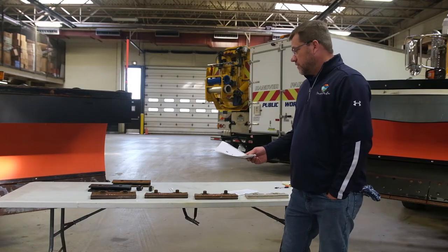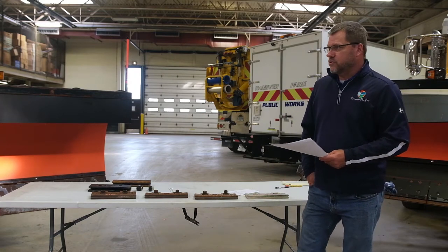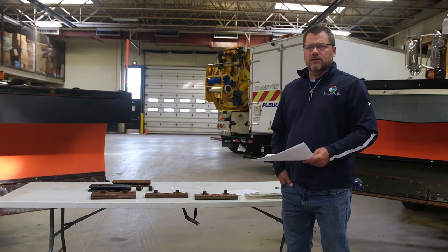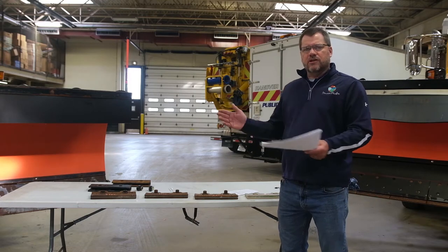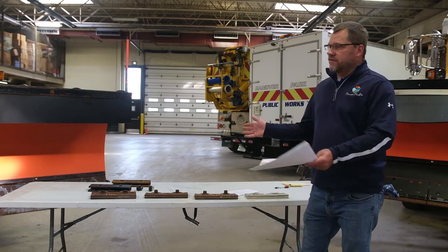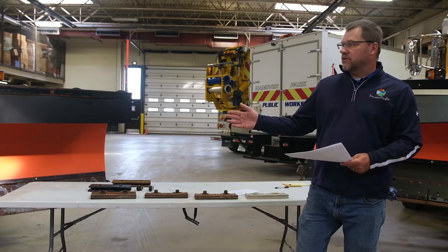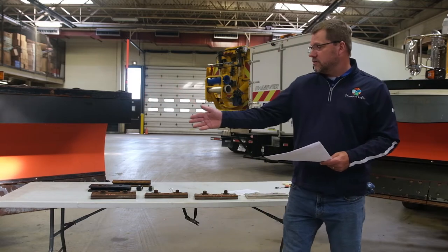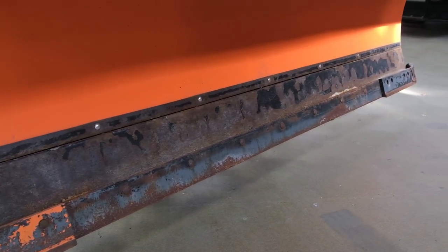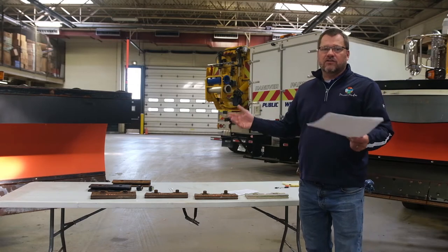What we've learned, and continue to learn, is these blades are far outlasting what the steel blades were. We were forced to replace steel blades not just because they wore out, but because they would wear at uneven rates — one side might be thinner than the other, maybe a section in the middle gets broken, maybe they break off a corner piece. We had to replace that $850 set a couple times a year on each truck. If something minor broke, like the carbide piece on the end, or the center of the blade wore an inch thinner than the two edges, once that point got too thin I'm forced to replace all the pieces as a set, because they all have to be the same height.